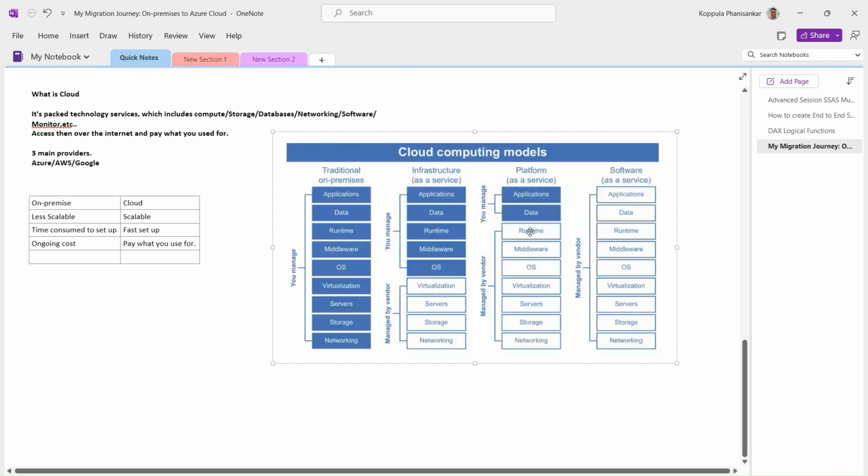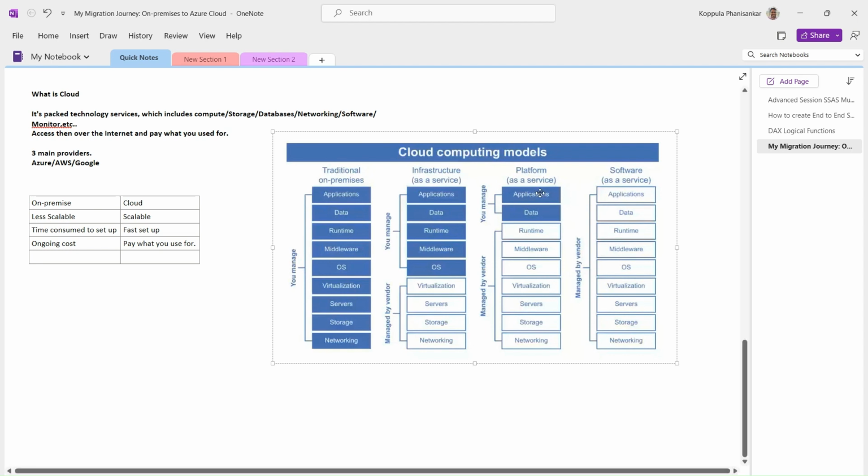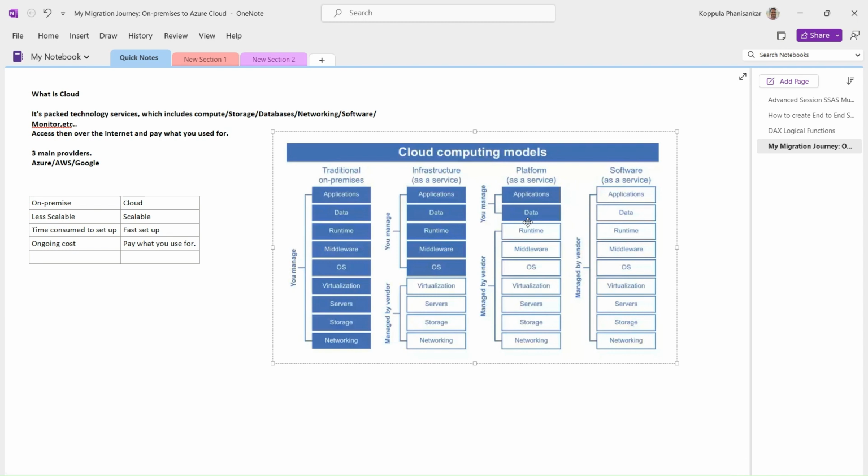When you use platform as a service, you will have a lot more tools to access to monitor your application and all those things, right? But yeah, platform as a service is also very good, right? If you go with platform as a service, you don't need to run any, let's say you're running some forecast models on a monthly basis, right? Maybe on the last 2 days of the month you can use the service, and the rest of the days you don't need to use your servers.